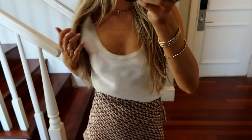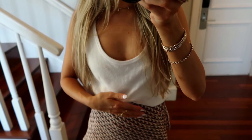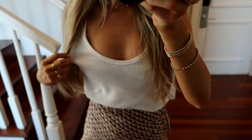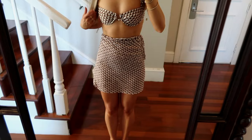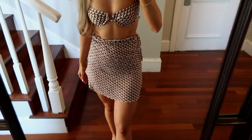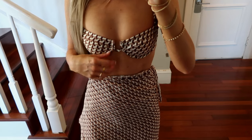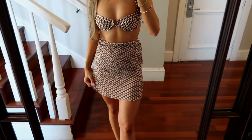I came downstairs to share what I was wearing today. I have a bikini on underneath this, which I'll share, but I'm wearing this tank top that I have tucked up into my bikini. It's a waffle material. It's from The Perfect Tee, and this is what I wore today. I can link it. I took a couple photos in it when we went to lunch, and I think it's so cute, and it also comes in so many different patterns, colors, and I think different materials as well.